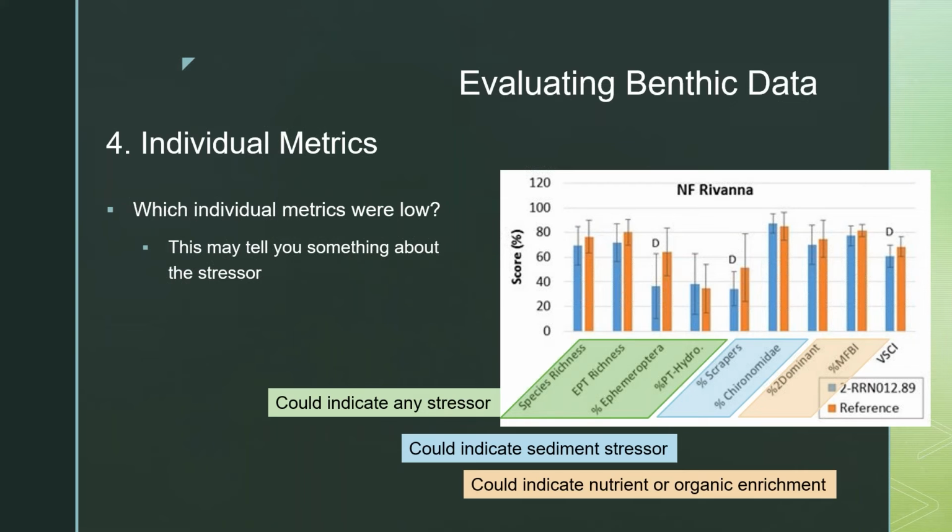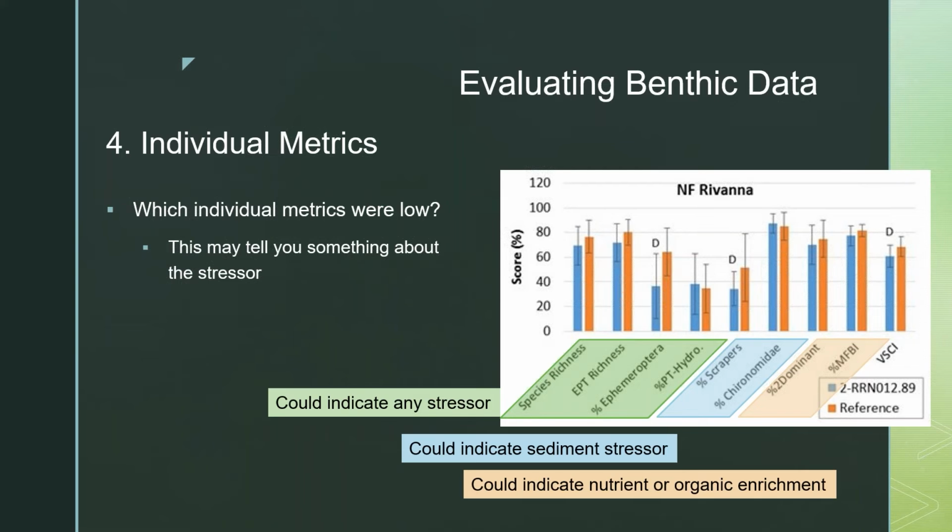That first grouping there in the green, those could kind of indicate almost any stressor. Those are really measures of species richness and sensitive species. And so those are the species that have those really narrow tolerance ranges. And if we begin to move the environmental condition in one direction or another for any particular parameter, we're going to begin to lose those sensitive species.